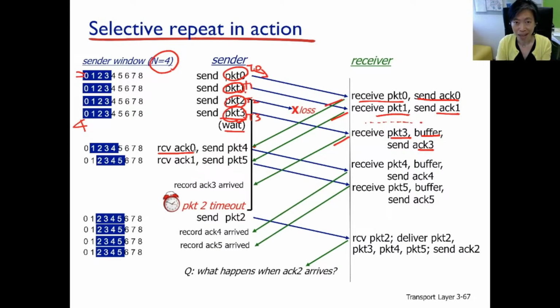Clear packet 0, so that packet will turn green. All right, is it in sequence? Yes, so we advance the window by 1 to the next unacked packet. Upon receiving ACK 1, also advance by 1 because it's in sequence. And so base is changed to 1 and then to 2.